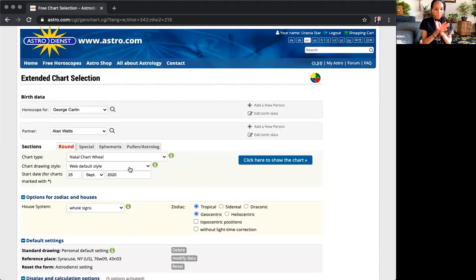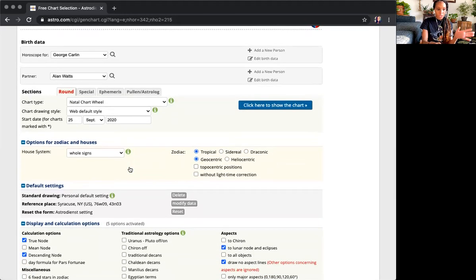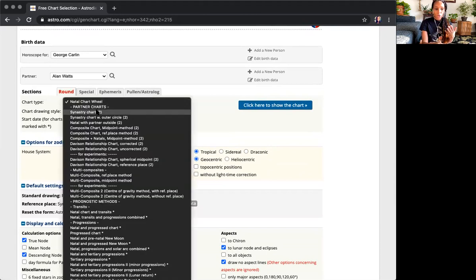Before you look at that chart, there are some things I would suggest modifying, so I want to go through the individual parts. Here we have the chart type. By default, I believe it's on natal chart wheel. This is what you look at to actually see your birth chart. Once you start getting into more advanced chart interpretations and different techniques, you can go here to get your synastry chart.